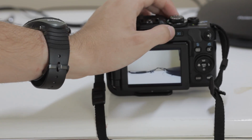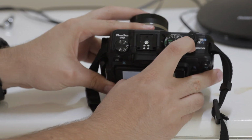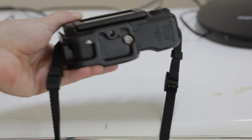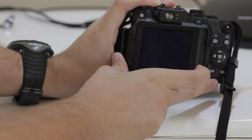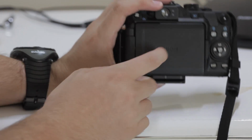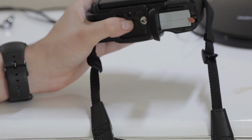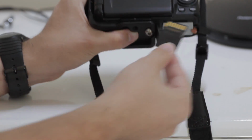In order to take the SD card out, make sure we turn off the camera by pressing the on and off button. The camera will shove its lens back into its little lens compartment, and make sure once you've finished taking a photo or filming, you flip the screen back around so that's protected. Then remove the battery cover again like we have done to charge the camera or to take the SD card out, and we'll just push the SD card out and unplug it.